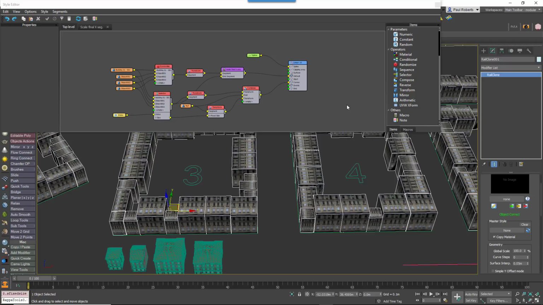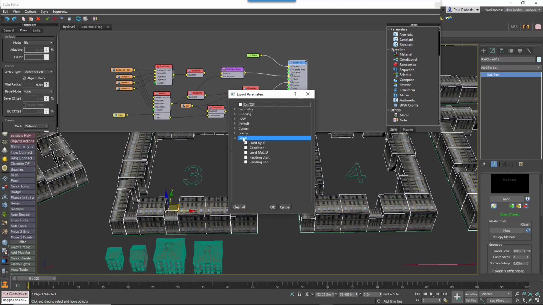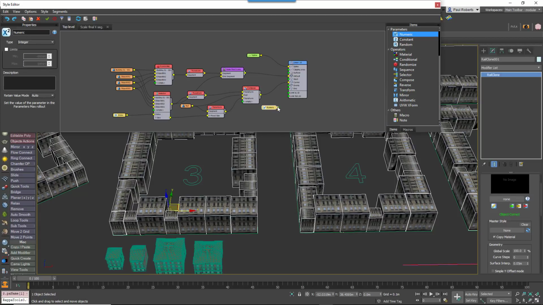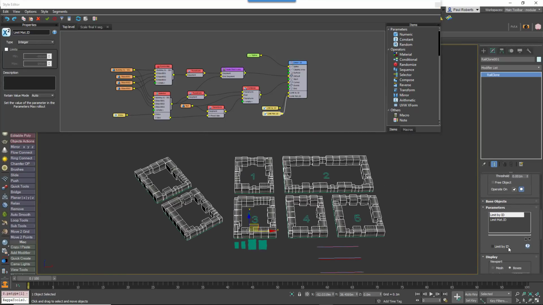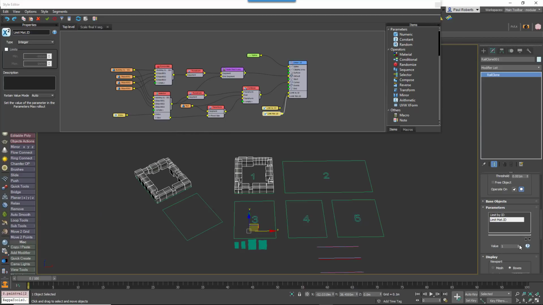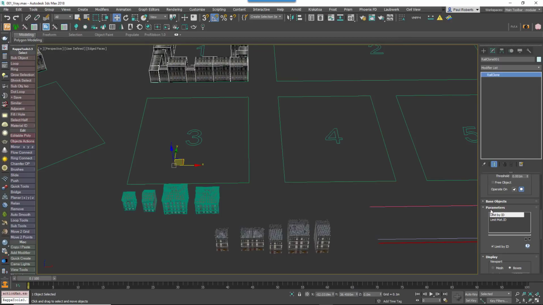For all the styles in this tutorial, we will add the ability to use the material ID assigned to a spline section to control whether or not it generates geometry. To do this, right-click on the generator and export limit by ID and limit material ID. Wire a new numeric node to each of these inputs and change the type of the first to Boolean and the second to integer. Using the parameters rollout, you are now able to control whether the limit by ID function is enabled or disabled and choose which ID value generates geometry. This style is now built.